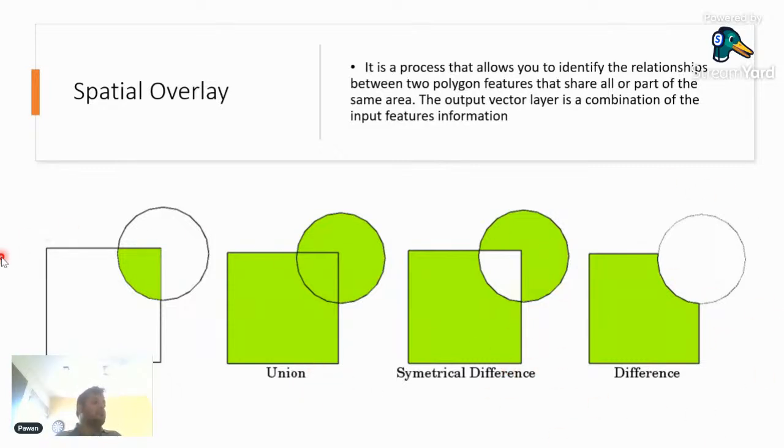So by looking into this geometry itself, I think we understand what this overlay is all about. So an intersection is an element where, let's say the circle meets the square. It's the only overlapping areas which will be the output. Union is the whole thing. Symmetrical is the difference which will only be executed as the output. And when there's no overlay, right, then you can clearly see a clear-cut difference which will retain the properties of both features and output. So we'll go into it step by step.